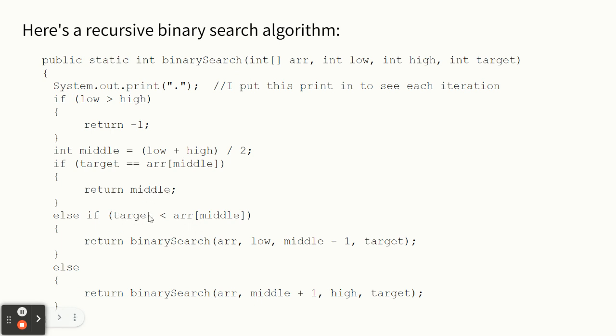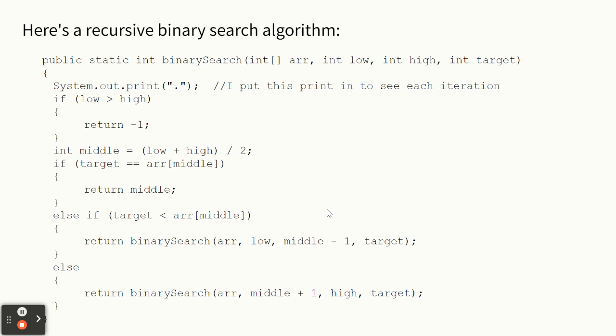Otherwise, hey, the target is below the middle. We have a new low, a new high. See, it's almost the same call. We send the array. It's the same low value, but the high value becomes the middle -1. And if it was on the right side of the middle, the low value becomes the middle +1. This is actually really clean, and if you trace this, you ought to be able to understand this.